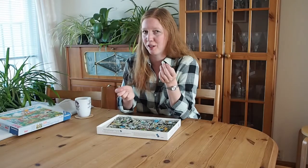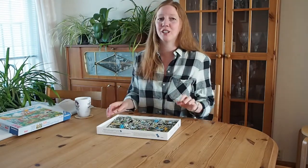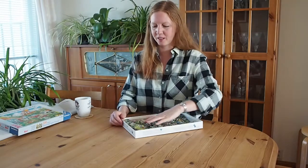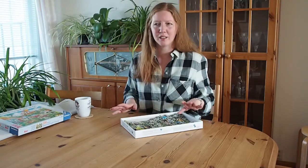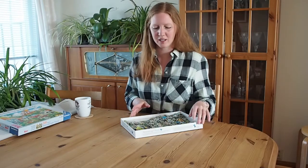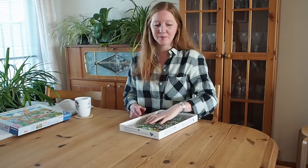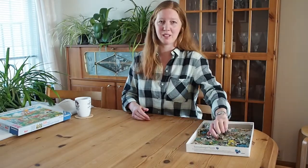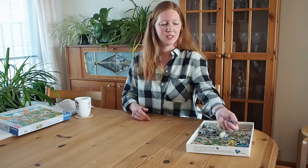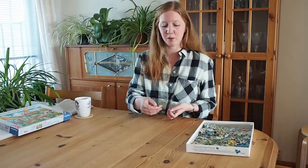This puzzle, however, I do differently. Because I've done it so many times, although I will admit, currently it's like a couple of years, I think, 2 or 3 years since I last did it. And yeah, it will take me a little bit longer probably this time, but this puzzle, I just grab a handful of pieces and I didn't even have to look at the box because I know where they go.